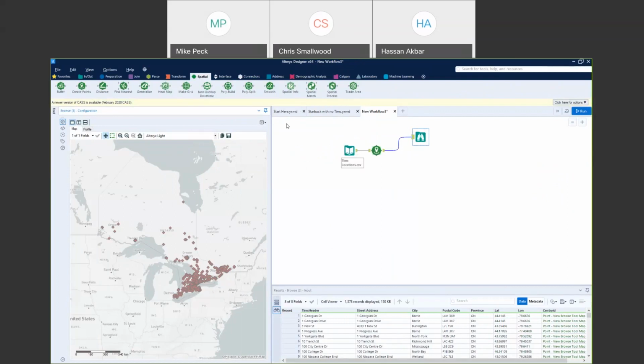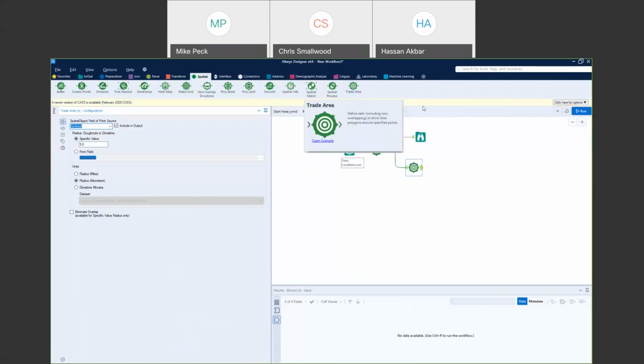So the next step, remembering that I want to understand where a Starbucks is that my competitor is covering, I'm going to create a trade area. The trade area tool itself is really just going to create basically a ring, or a donut if you like, in a certain radius around my location. So here's my centroid. The centroid was developed by the create points, and I'm specifying a radius. If I don't have the locations insights, I can choose to do kilometers, miles, whatever it need be. I can even put in meters, things like that, by putting in decimal points.